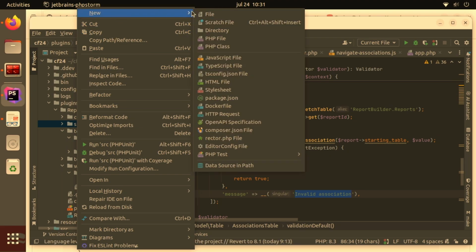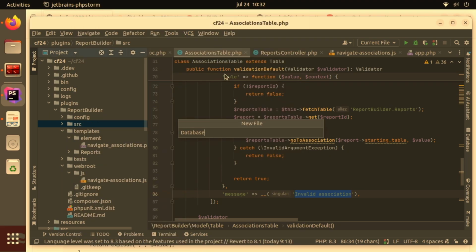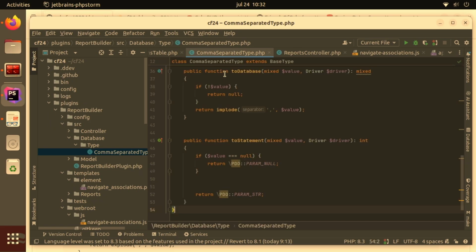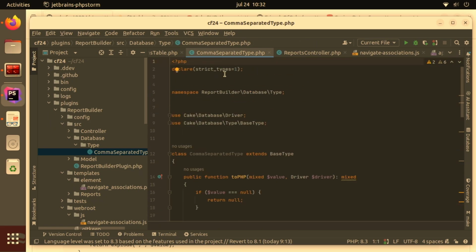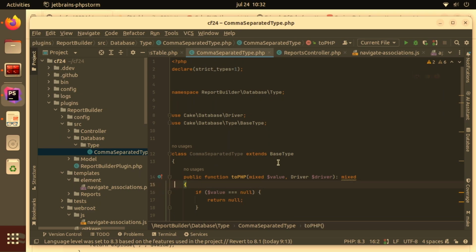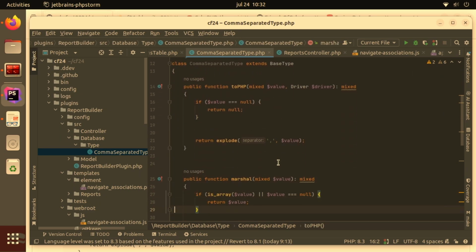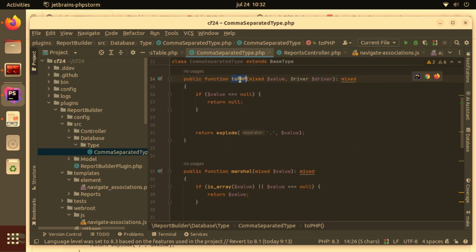Source, new file. Okay. So we have the comma-separated type, which is extending the base type. You don't need to, but because there is an interface as well. There is a method toPHP. This method is used by the framework when something is coming from the database.